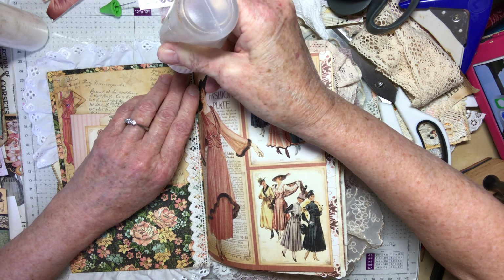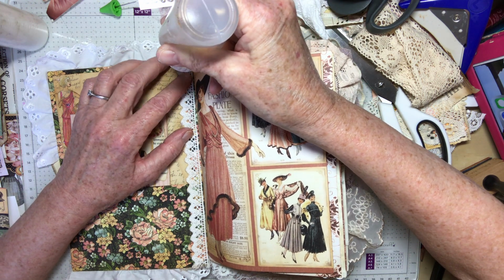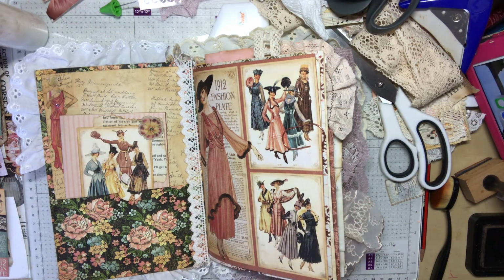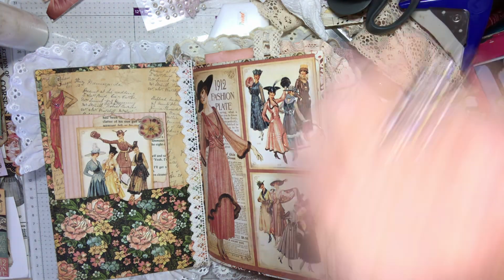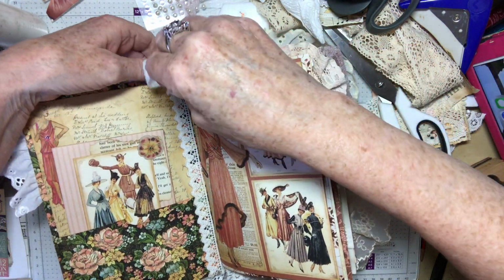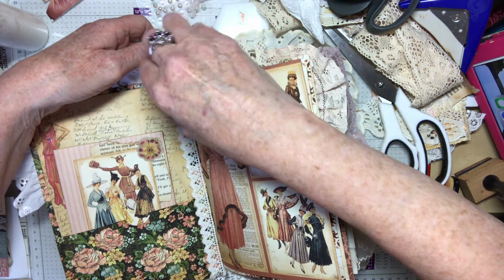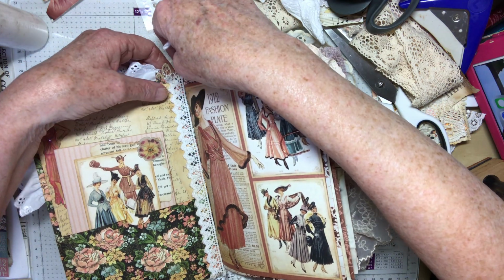Last Christmas I started some traveller's notebooks, Christmas traveller's notebooks. I started them late, really, and I didn't get them done in time. But Christmas is Christmas every year, isn't it? So I will be finishing those for this year, but they're all done with Stamperia Christmas kits. And they are so, so pretty.